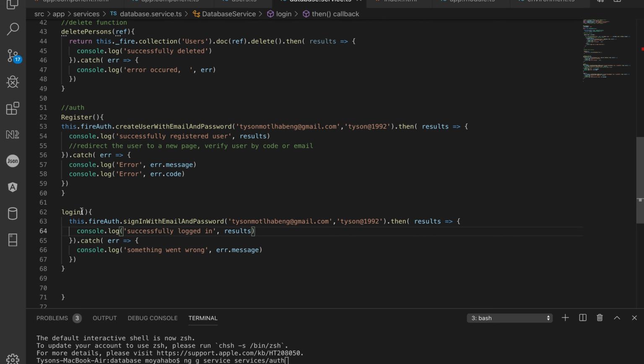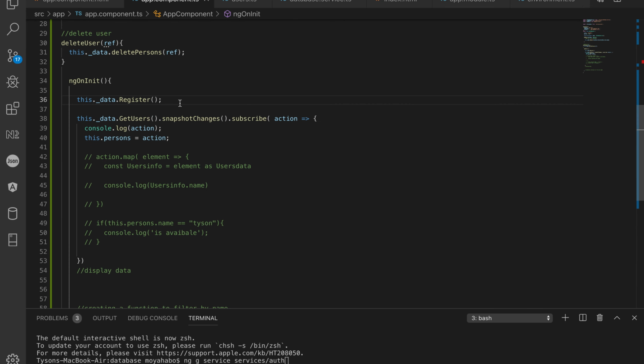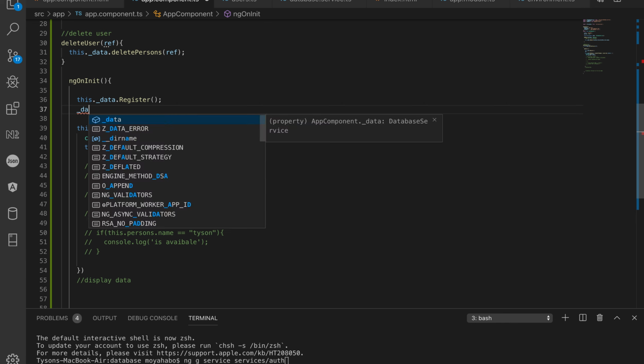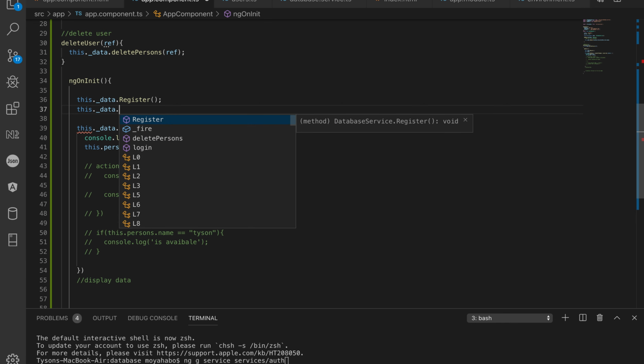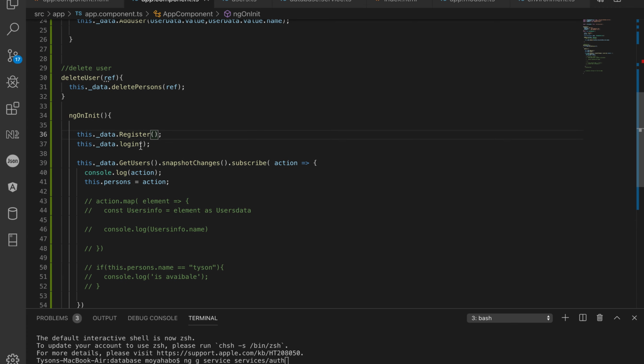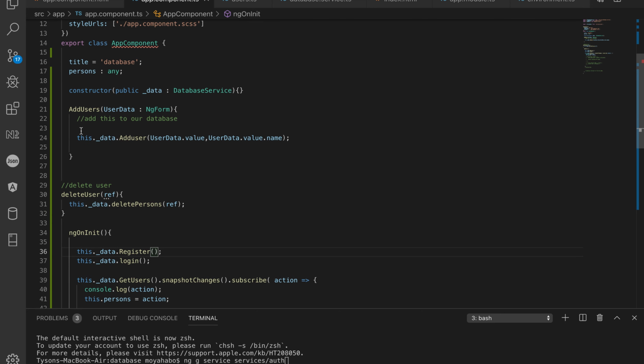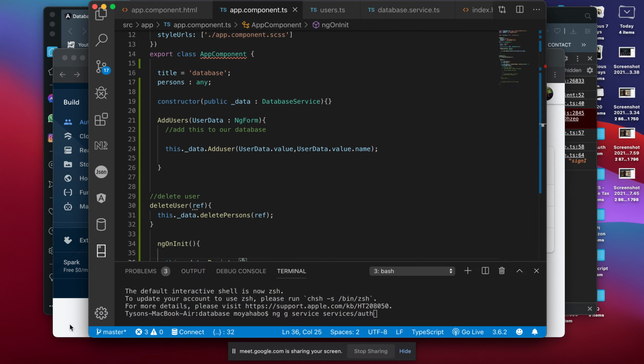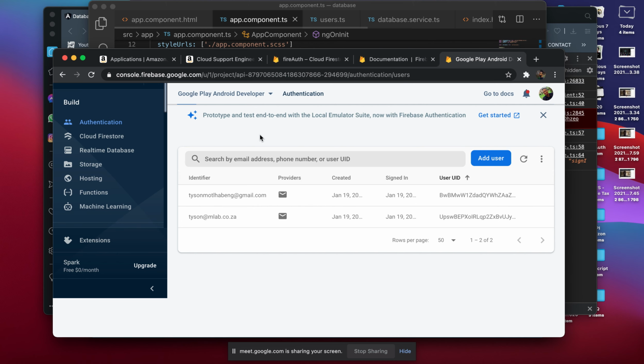Now we can call this function the same way we called this one inside our component.ts. So we're going to put it inside where we know this function runs automatically. So dot, this is login. But if you want to pass parameters, you don't want to manually write them down, you can still use the form. You can see we still have this form. You can pass these values inside here, and then we can just pass those parameters. So now we can go back.